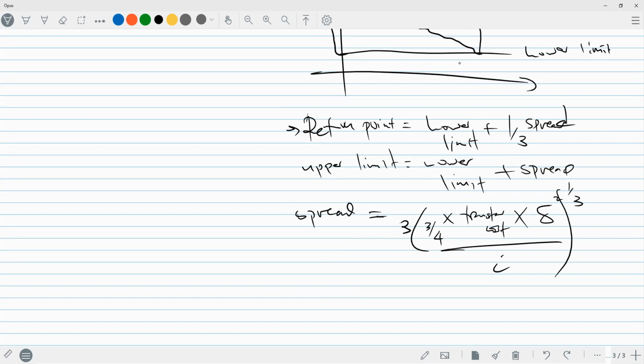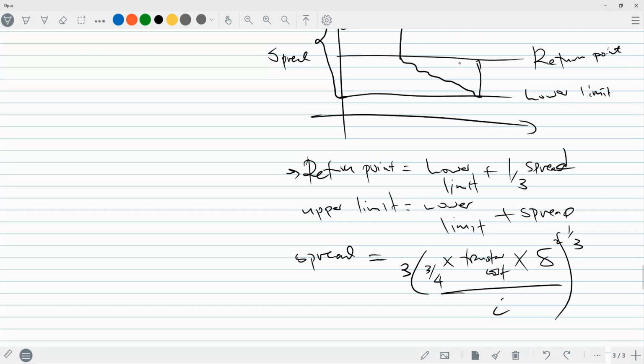Once you know those two formulas, of course, to carry out the cash management using the Miller-Orr model becomes a bit straightforward. Of course, this is a key formula, because once you forget this one, then the others, it doesn't matter whether you remember them. If you forget the spread formula, it's too bad for you. And that's on the cash management.